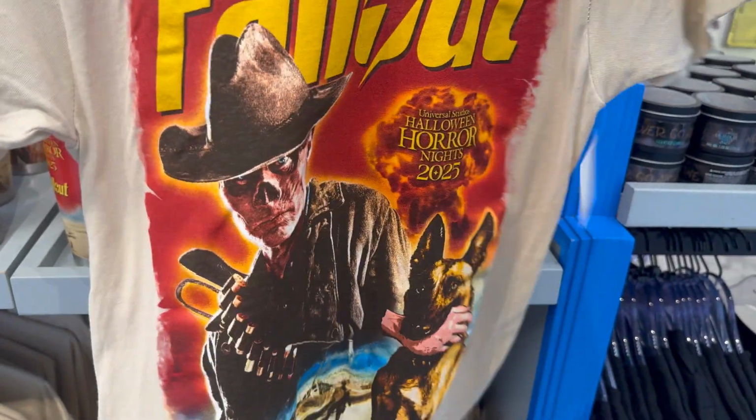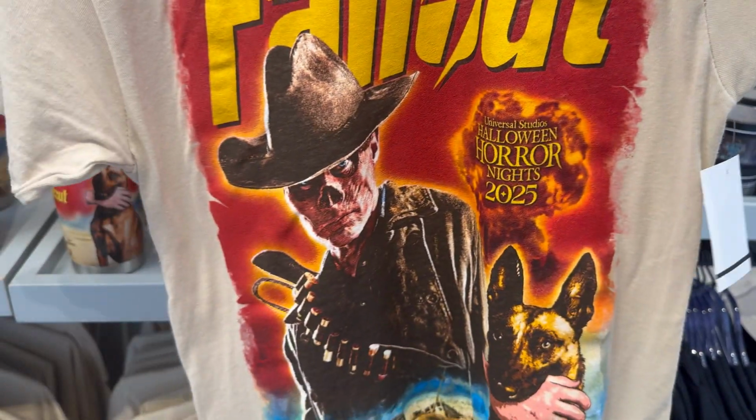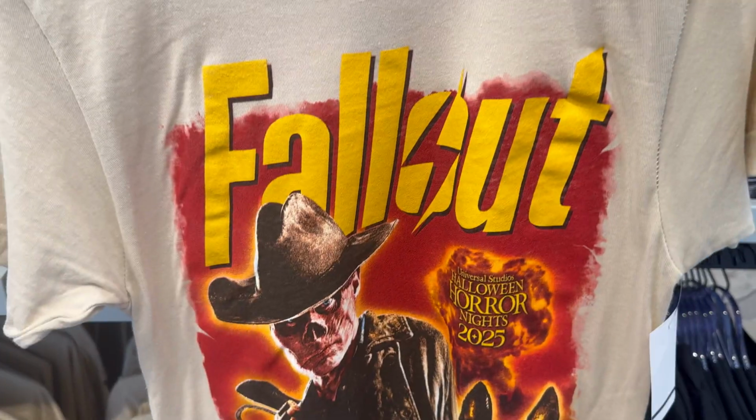I believe that the house is going to be designed after the TV show and not the video game, but still super cool. So I want to know if Five Nights at Freddy's is not a house like we saw on the window display. It was nowhere to be found and there was no merchandise. And they said when Universal first announced Five Nights at Freddy's on their Instagram, they said more information to come, which makes me think it's not a house, which is kind of upsetting, but it could be like a scare zone or a meet and greet area or a themed bar, which would be very cool.